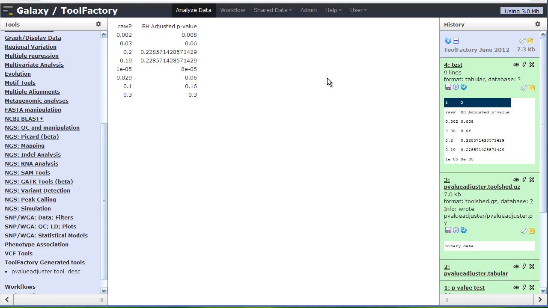So if you'd like to be able to generate tools quickly from little scripts, go to the Galaxy test tool shed and install the Tool Factory. Please only install it on a throwaway Galaxy. Do not install it on a production machine. Only an administrative user on the local machine can run the Tool Factory. But the tools that it generates, like the p-value adjuster that we just created, are ordinary Galaxy tools, and they run with normal Galaxy security, so they can be installed on production machines.